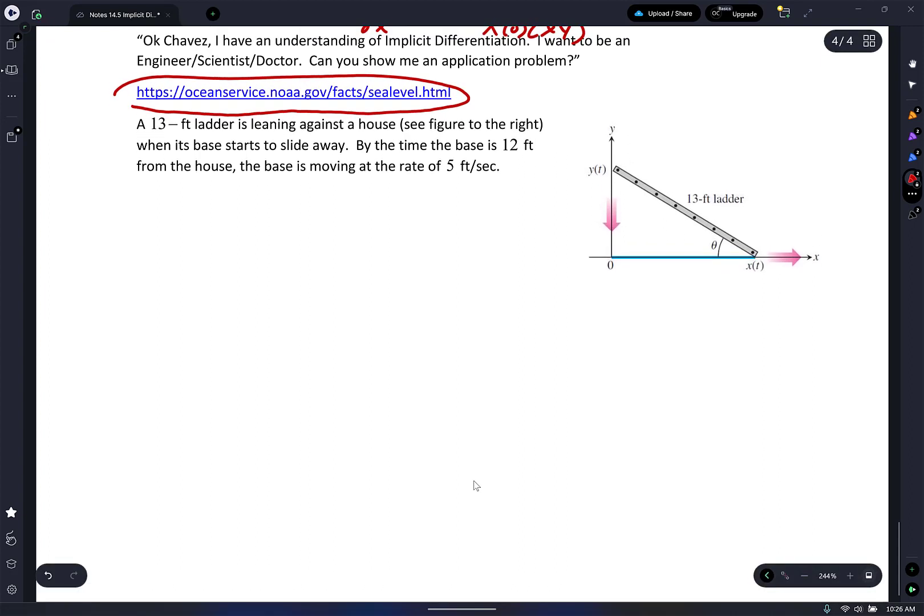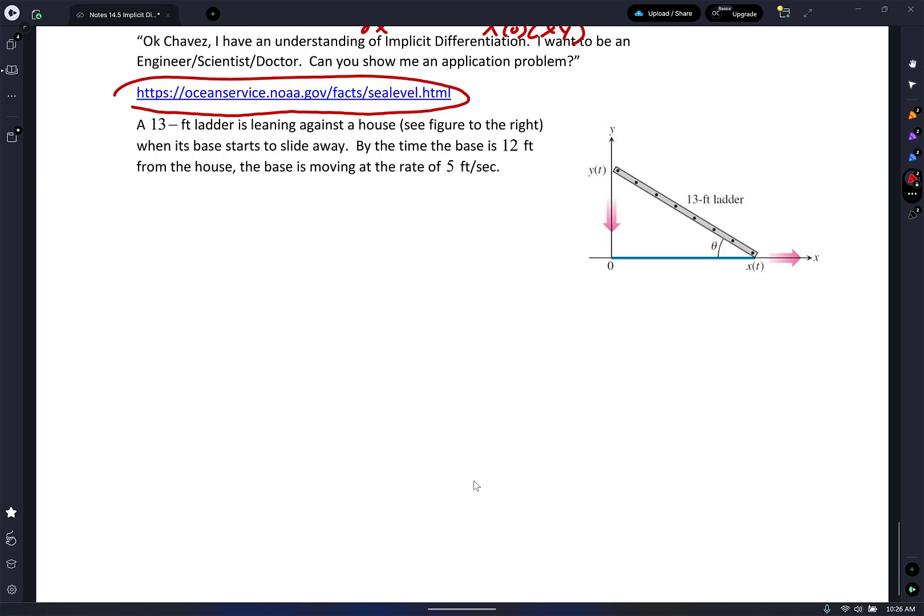Last thing. And then you will tackle the deltas. If you have an issue with deltas, guys, ask me. I think there is issues with the last stuff. A 13-foot ladder is leaning against a house. When its base starts to slide away, by the time the base is 12 feet from the house, the base is moving at a rate of 5 feet per second. So what is that? The base. This is what we're getting to. dx/dt is 5. 5 what? Feet per second. And so this whole notation of dx/dt, remember guys, it is a slope. dx just really means a change in x. And dt just means a change in time.